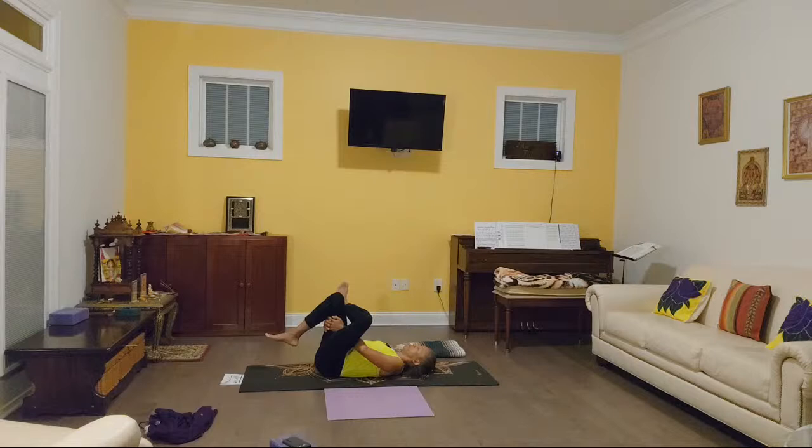Take a deep breath, inhale through your nose. And as you exhale, gently pull your right thigh toward you, and at the same time, use your left elbow or forearm to push your left thigh away. Make sure you relax your legs and feet as you're doing this. With each exhale, we're gently pulling and pushing simultaneously, pulling our right thigh toward us and pushing our left thigh away.